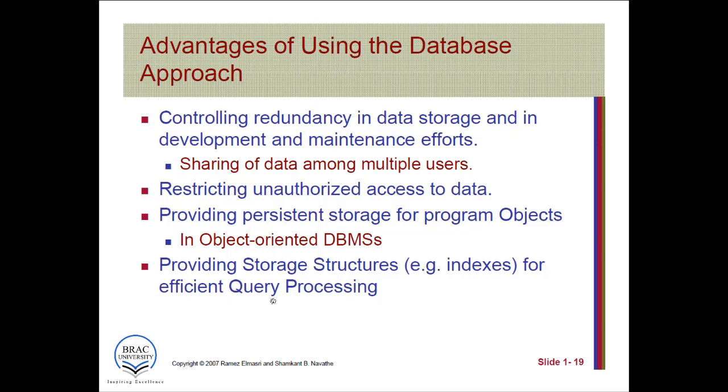In databases, query processing is much more efficient than files. This is because the databases use certain storage structures such as indexes, which makes it more efficient for processing the queries in the database. So if you have a file which is 10 megabytes large and you have a database that is of the same size, 10 megabytes, the query processing in the database will be faster than in a corresponding file of the same size. So database queries run faster than files.